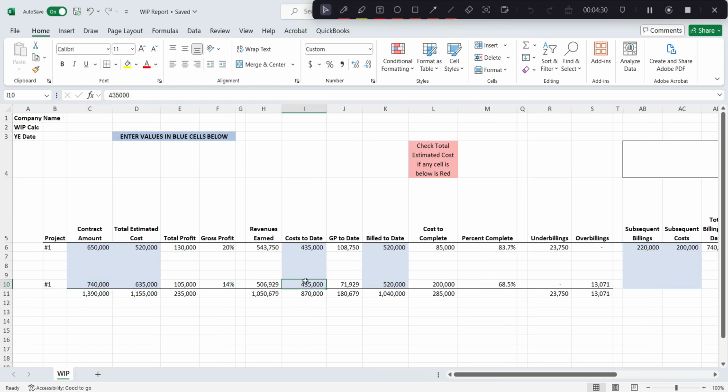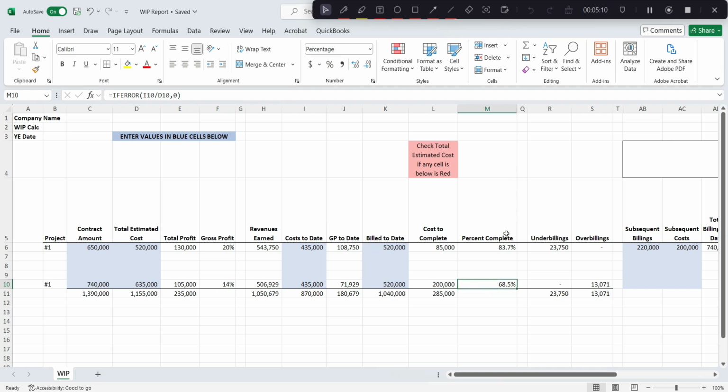I don't go in here and change the billed to date and cost to date. Whatever activity happened through December 31st, 2023 stays there. I'm not going to push any of that subsequent activity if it doesn't belong in 2023. But I will adjust these estimates to provide a more accurate picture of the project at close. Hindsight is 20/20. I know that job is going to have a gross profit of 14%. So I'm going to use those numbers. You see, 20% gross profit initially went down to 14%.